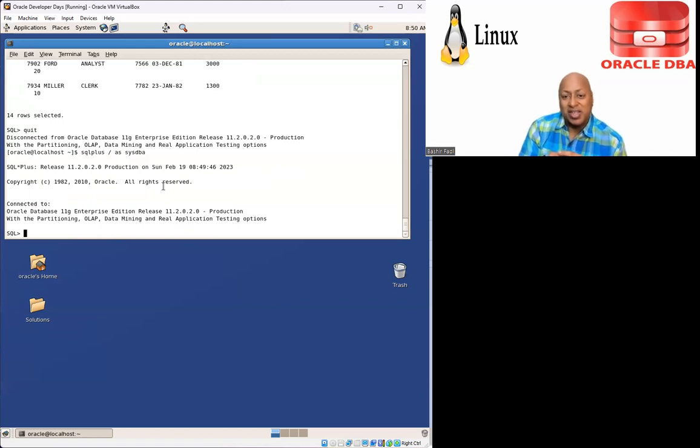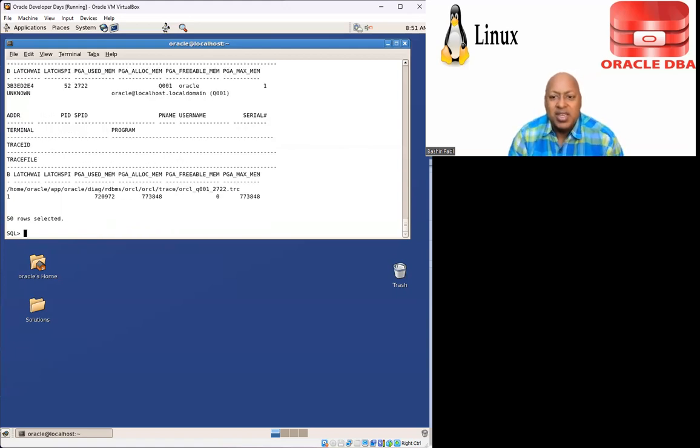But at this point, we just need to know that as Linux administrators, if we have the experience, we're able to start the database, shut down the database, and query different things. Sometimes there are processes running, and we can correlate them from the Linux administration side. I can see different processes, and I want to match those that have been running for a long time from the database. There are different what we call views. For example, there is a view called v$process, which displays information about the currently active processes. So if I type in select star from v$process, this allows me to see currently active processes running within the database.